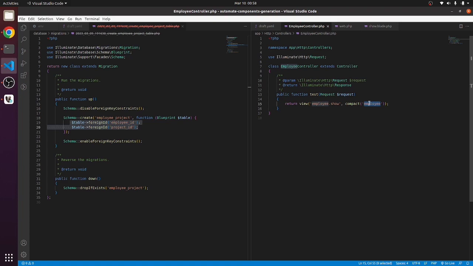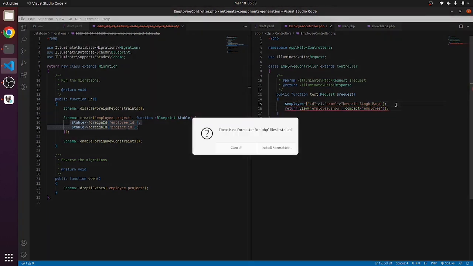So you can simply write employee as an array with ID one and name cancel.